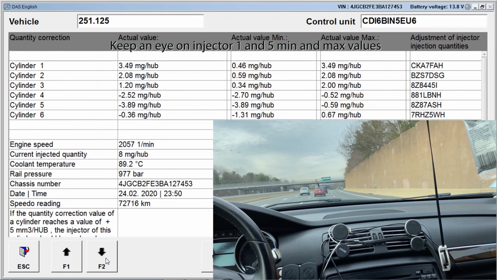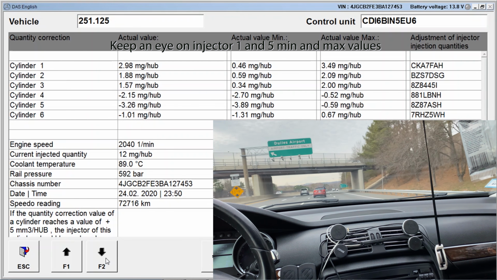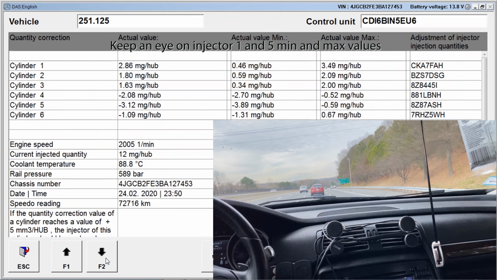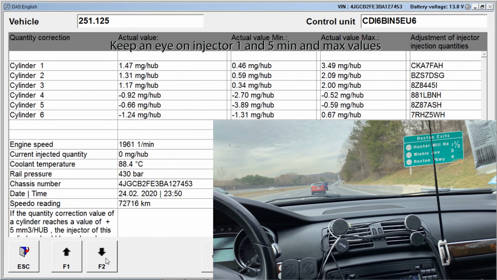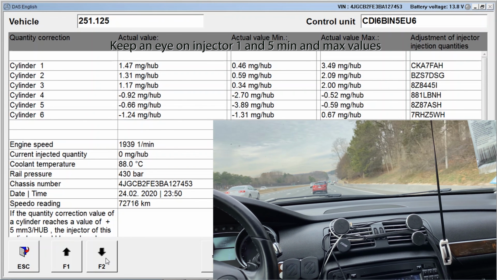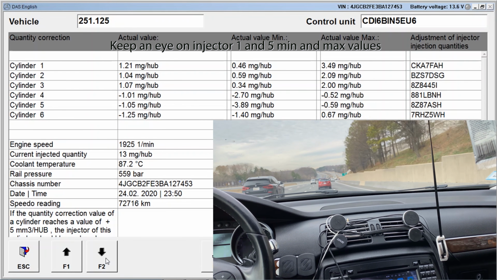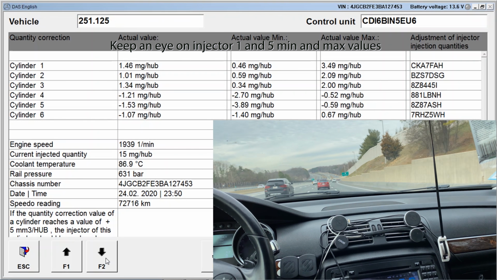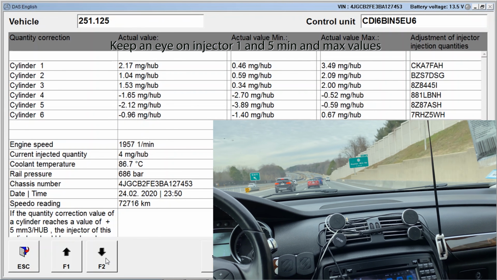Other thing that I'm going to do as soon as I get back to the shop is measure the resistance on that injector when it's fully warm, which doesn't really tell us a lot. But yeah, if we have a coil that opens up or shorts, then we will have a big difference in resistance.